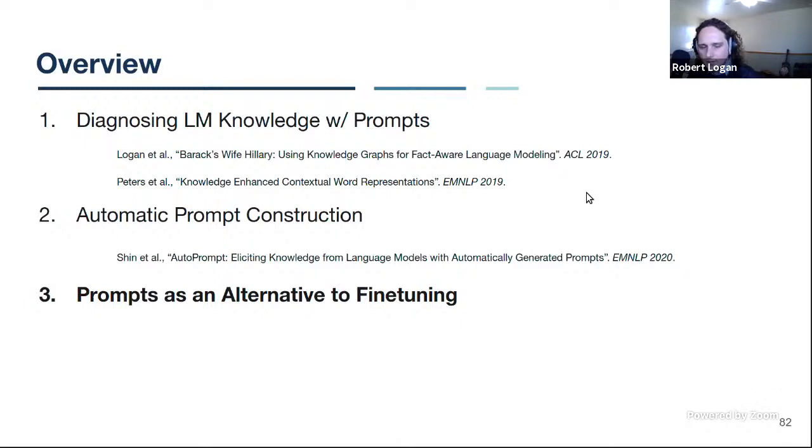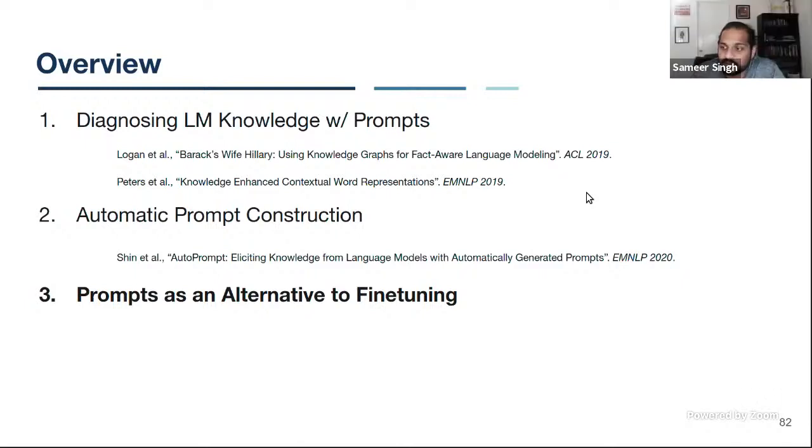Because AutoPrompt really only requires defining a bunch of placeholders for the template, you can use essentially any data set to learn prompts. In AutoPrompt, for instance, we used NLI data sets, sentiment analysis data sets, and these fact completion benchmarks like LAMA.